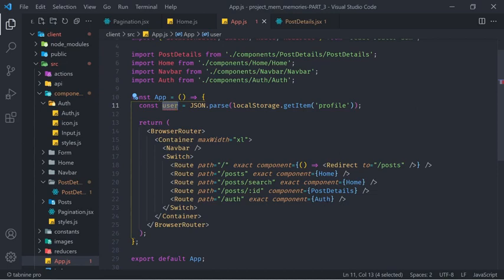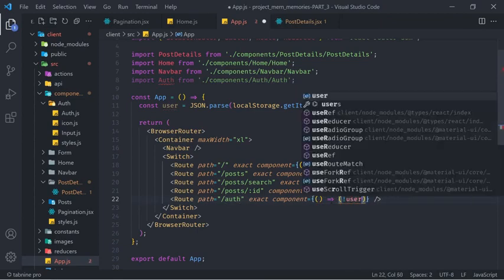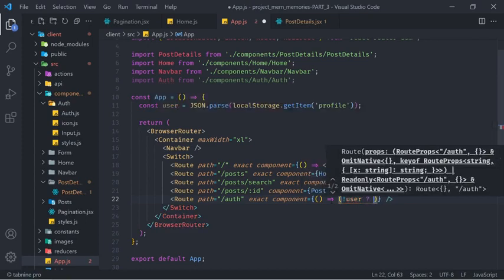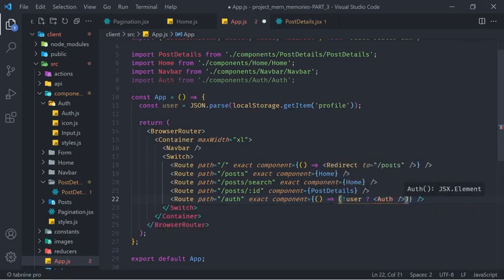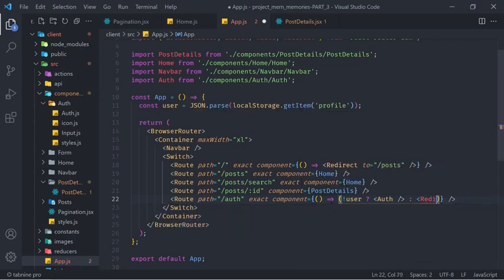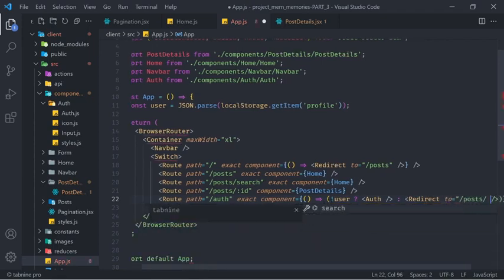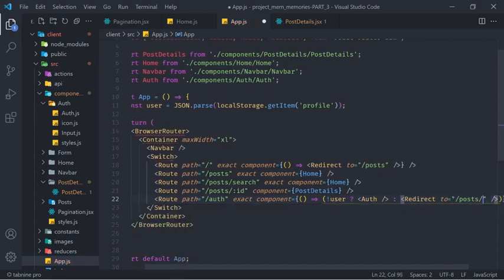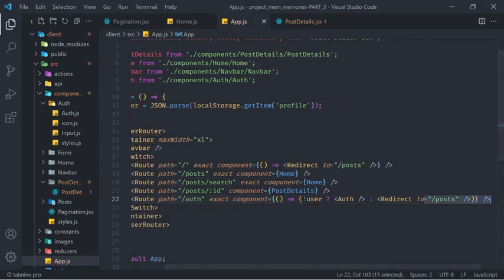Now, depending on the state of the user, we can render something different here instead of the auth. So we can have a callback function, and then there we can say if no user, then we want to render the auth component. That makes sense, right? We want to render the auth if the user isn't logged in. But if they are, we simply want to redirect the user. So Redirect, that is a self-closing component that's going to point to /posts. Just like this. Let's see if I have that correctly.